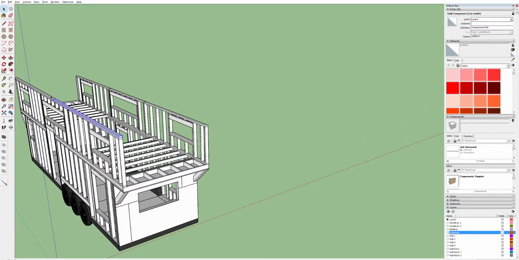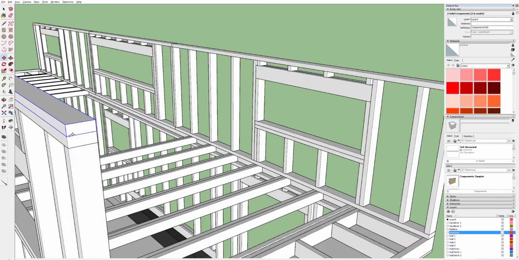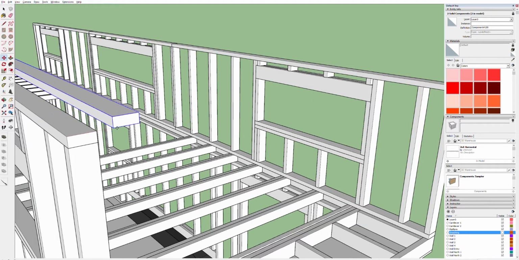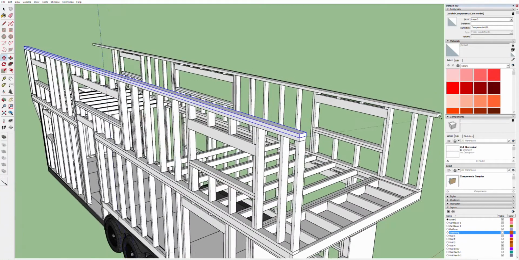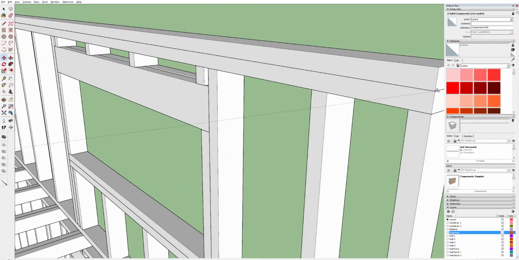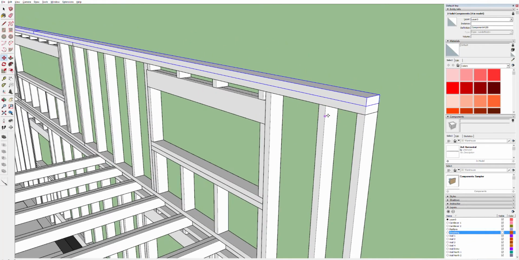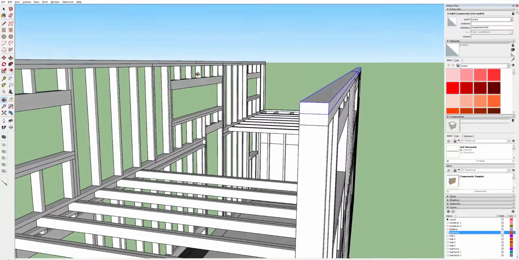Okay, cool. So now what we can do is take both of those top plates and copy them. We can move those. And we're going to copy. Just going to zoom out and zoom in on these guys and lock it to right there. Okay. Got those top plates.